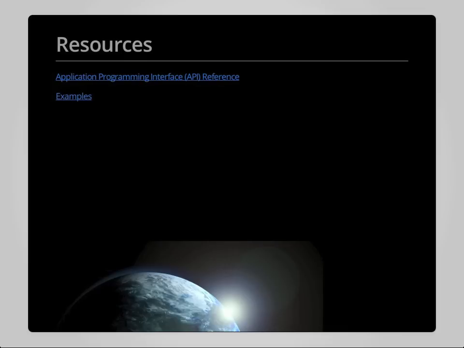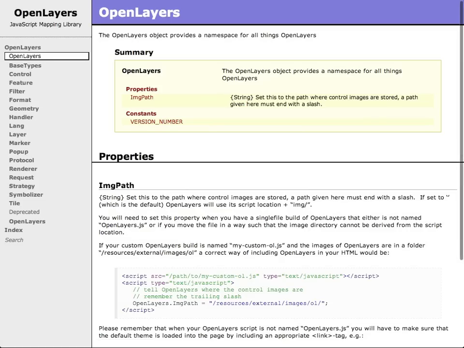Another key resource that you will want to look at is the Application Programming Interface API reference, where this is the technical documentation for all of the capabilities of OpenLayers.